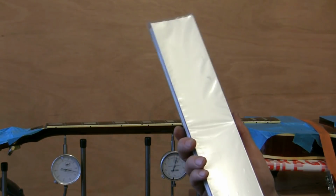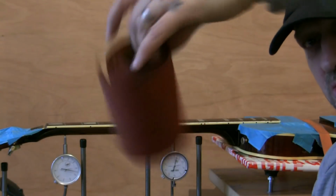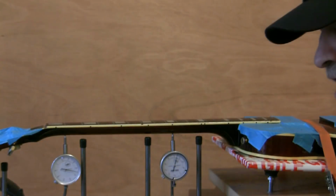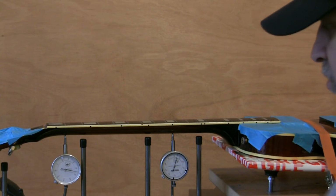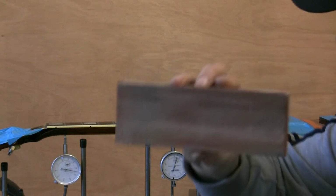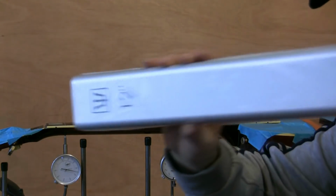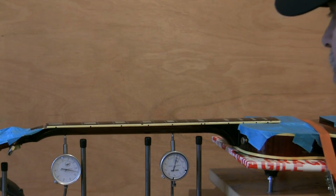I'll be taping this up, keeping it flat all the time, using just normal masking tape. Once that's done, I'll get some double-sided sticky tape, cover it in that, and we will go with some 240 grit sandpaper, which I buy on a roll, like so. And we will give it a few wipes across. I might even go with something a little bit more coarse, some 80 or some 120, just to get it close to the mark, and we can finish off with 240 to smooth it off on the big one, which is likely what I will do.